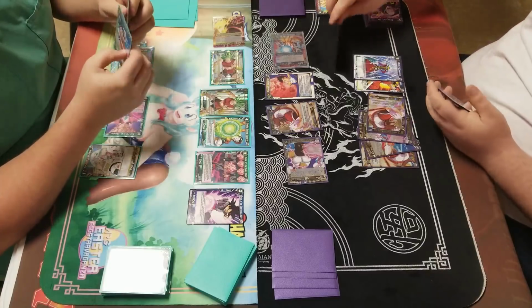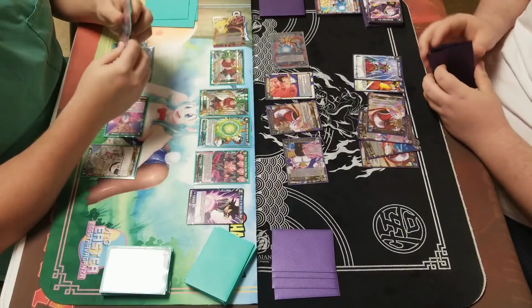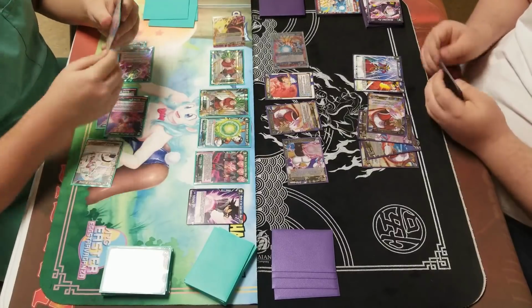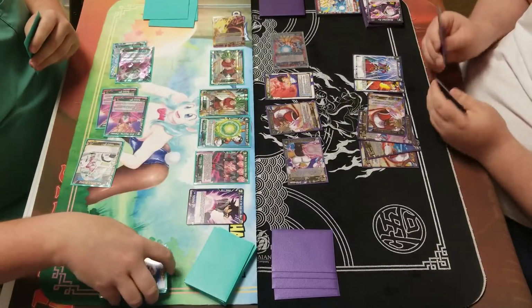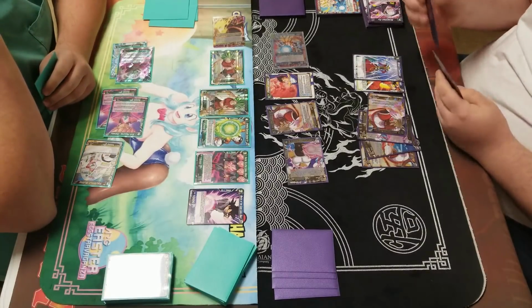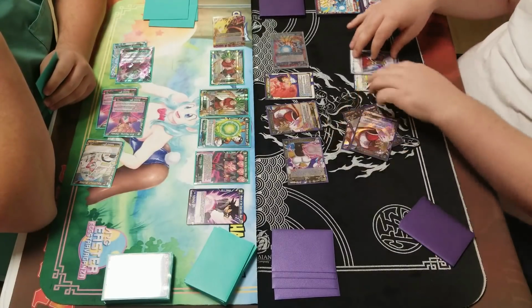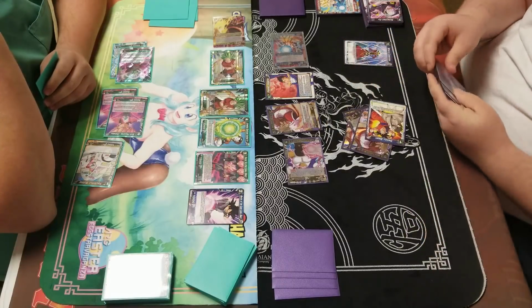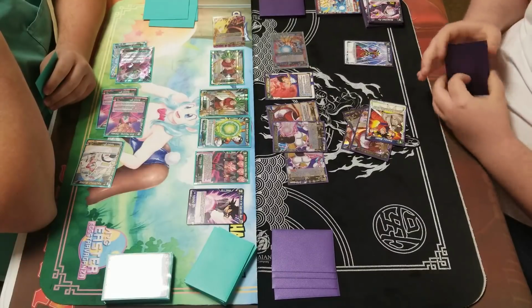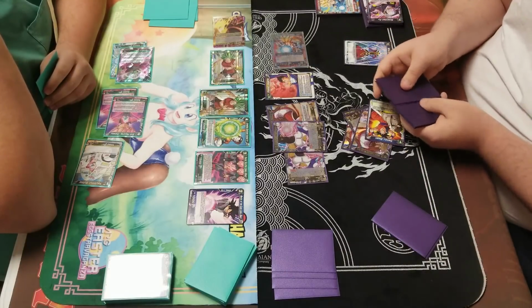So Goku is going to swing into his leader here. And it looks like he is going to go ahead and combo with the Kid Goku to block it. And so there we go, 4 for the Prince Vegeta.